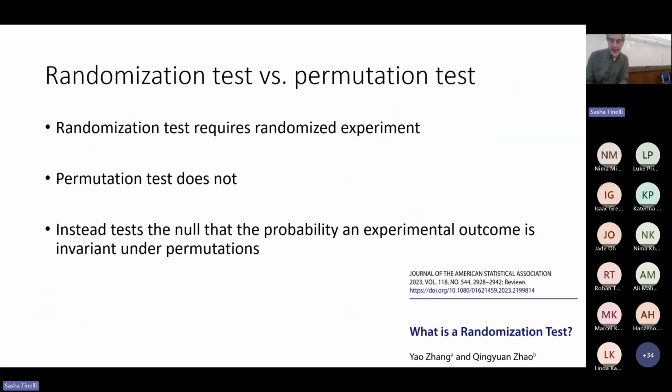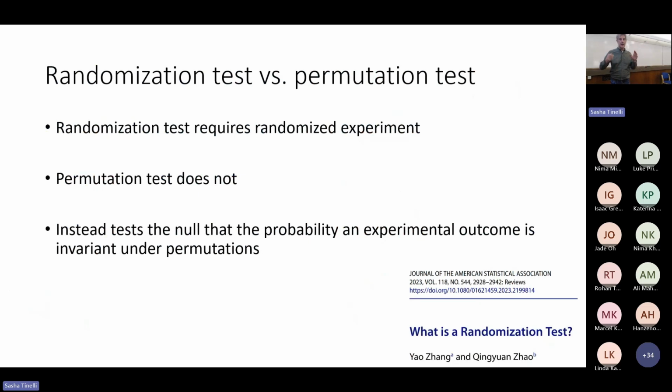All right, so next, there's a subtle distinction that only very late, from the UK's own Chin Yuan Zhao in Cambridge, who wrote this amazing paper that, 100 years too late, really identified the difference between two very related things: a randomization test, which we talked about before, and the permutation test. A randomization test needs a randomized experiment, but you don't always do a randomized experiment. Suppose you're trying to relate the recording of some neurons to the behavior of the mouse. The mouse chooses right or left, it's their decision. The neurons fire or not, that's their decision. You didn't randomize anything, so you can't do a randomization test.